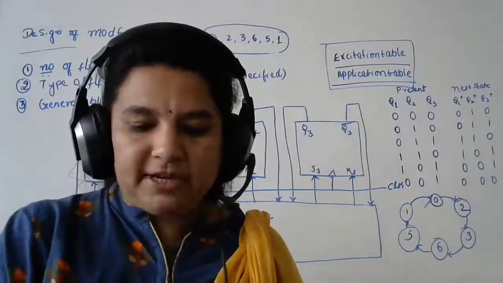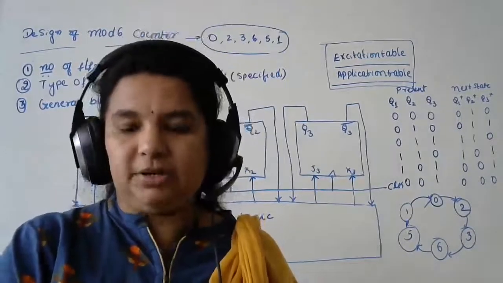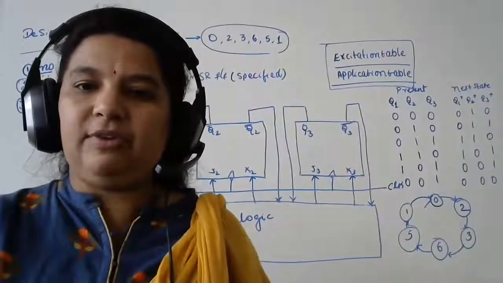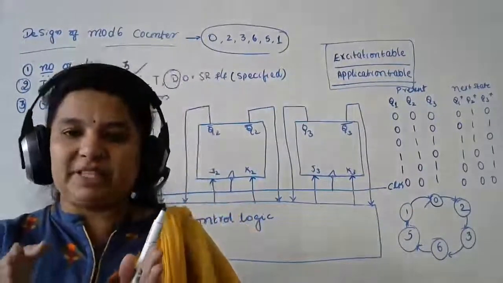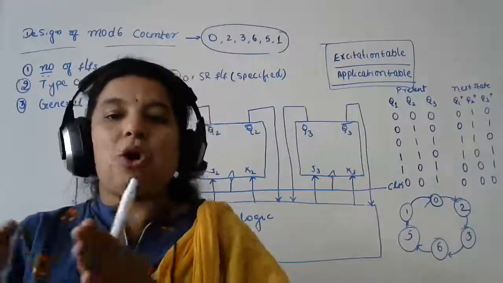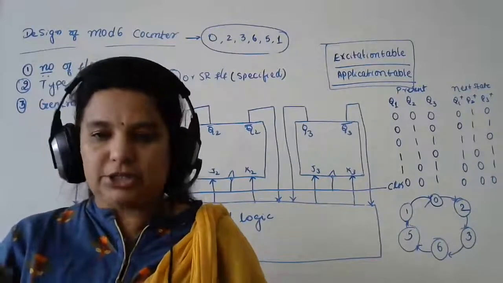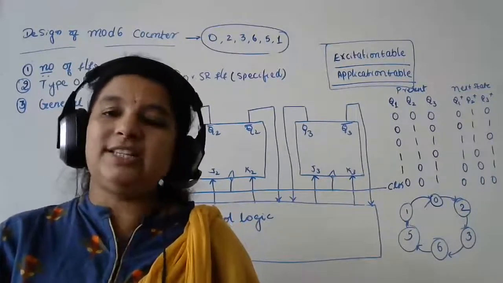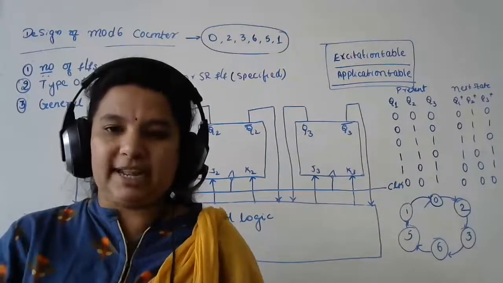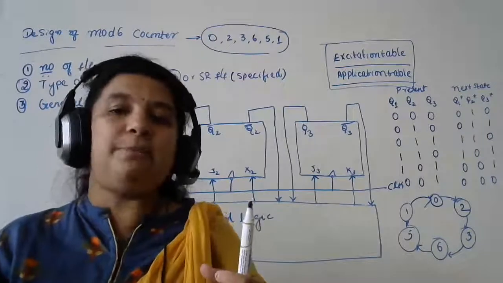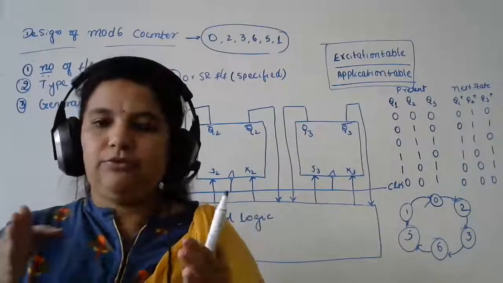Similarly, you have one more table called an application table. Okay. What do you mean by an application table? The application table will be giving me, in order to get the specific pattern of output, what's the input? What are the different inputs I can apply to my JK? Okay, so that is called an application table.